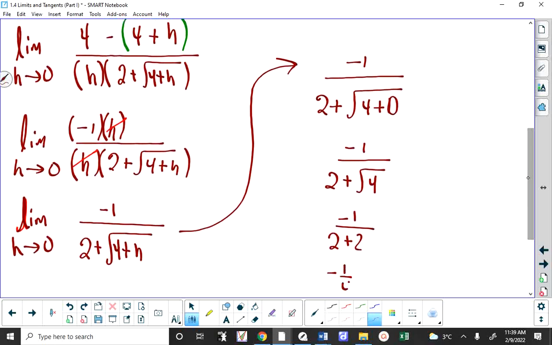negative 1 over 4. And again, if you want to write it as a summary with the limit, then you need to write the limit as h approaches 0 of that whole function. You need to write it down is equal to negative 1/4. But anyway, that's the answer to the second quiz question. And for those of you that didn't quite get 100% on it, I hope that that helps out and you understand where your mistakes were. Overall, I was very, very happy with how well you did. You guys did excellent. We'll talk to you later.